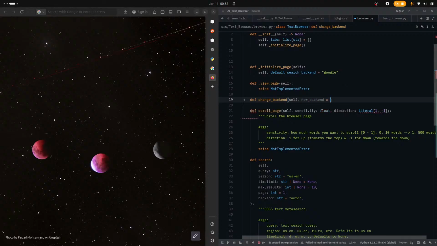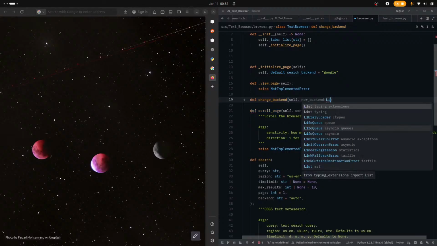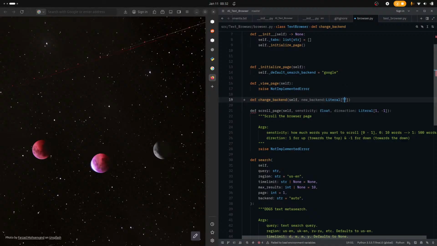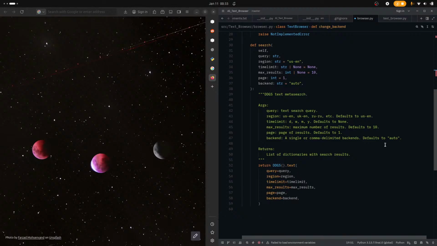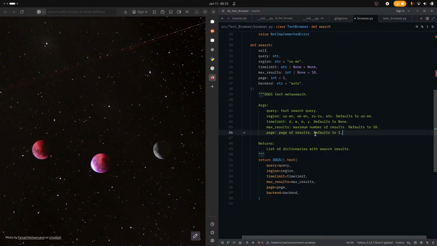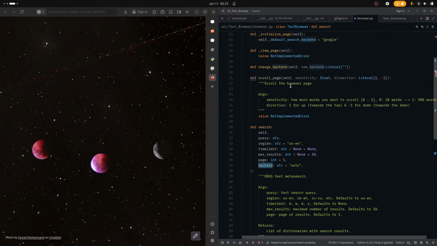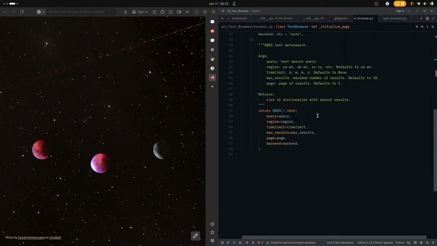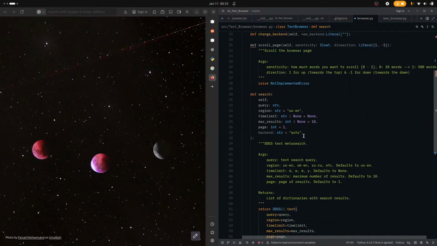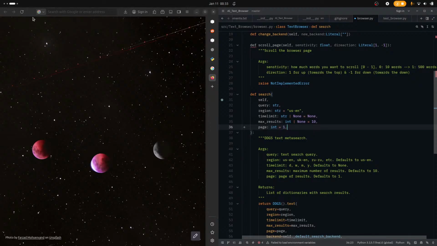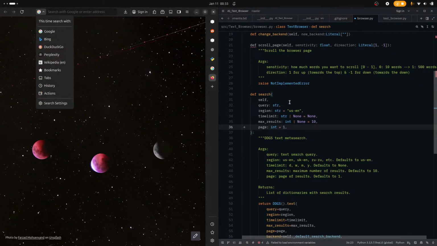What I'm gonna do is just do this literal, and maybe remove this. Okay, backend is auto means whole thing.